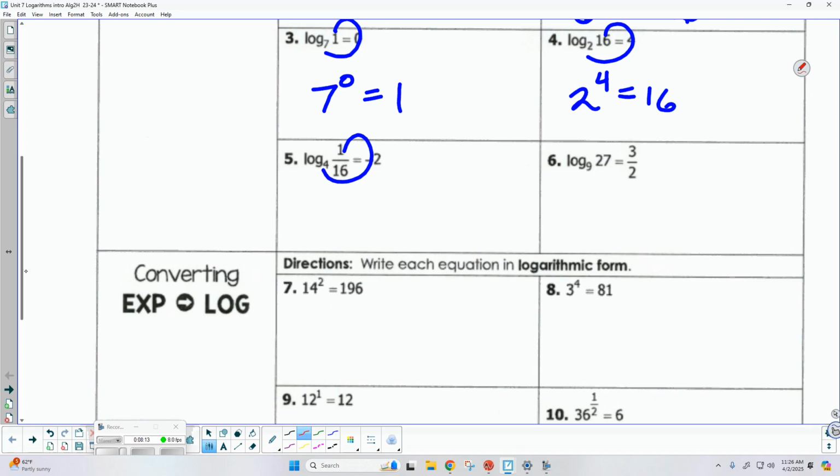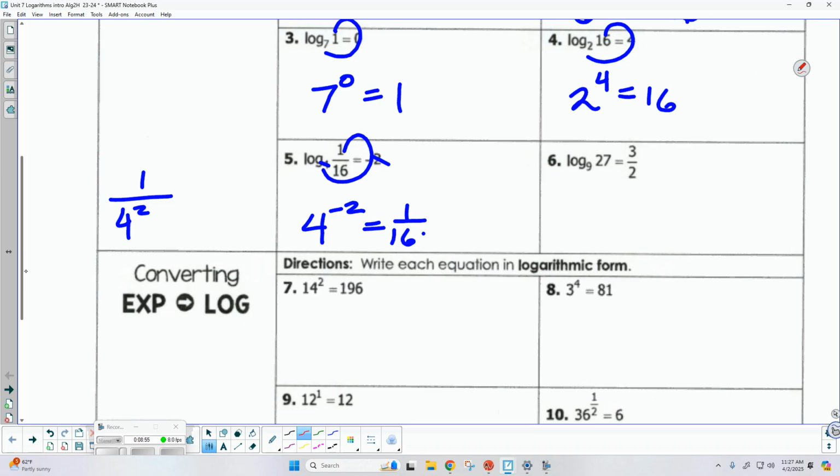Okay. Remember, we always start with the base. So what's our base? 4. So that takes care of that one. There's only 2 left. Which one's my power? The log always equals the power. So you raise your base to your power, and then we're going to set it equal to 1/16. And this makes sense because think back to your exponent rules. How do you make a negative power positive? By taking the reciprocal, by flipping it. So 4 to the negative 2 would be 1 over 4 to the positive 2, and that's how we get our 1/16. This is just simply taking an exponential and rewriting it in a different way. That's what a log is.